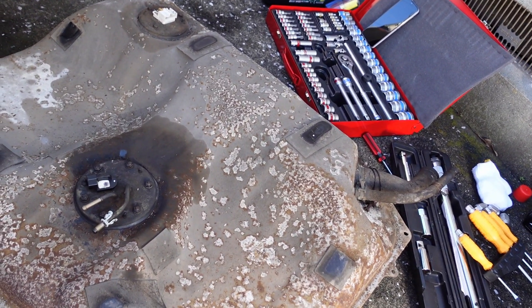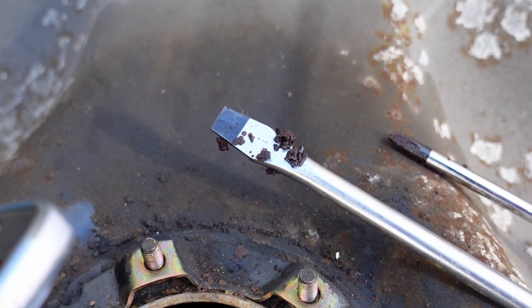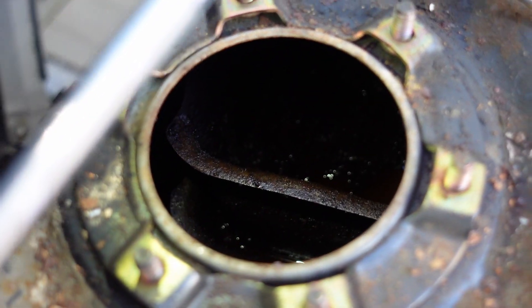There we go, gas tank is out. Just to recap — that's what's in the bottom of the tank, that's why the tank had to come out. You can see on the screwdriver it's just all sorts of chunks in there — that's guaranteed fueling issues waiting to happen: clogged filter, clogged fuel sock, starvation, whatever. Each car was on at Garage Infinity — he highlighted that, talking about 86s in that video. If you have a steel tank on an old car, check your tank, swap it, get as fresh a one as you can. That's probably the best advice ever — get a fresh gas tank.